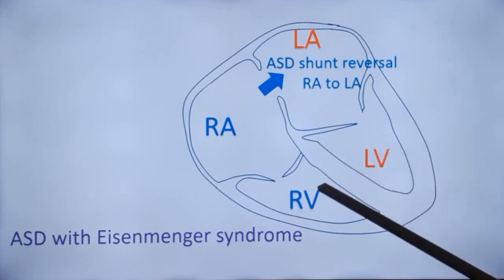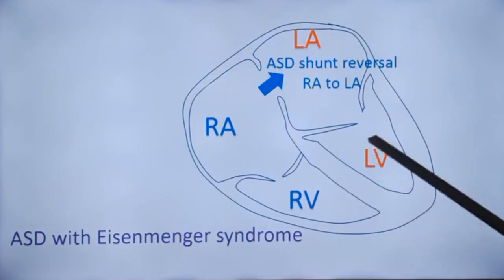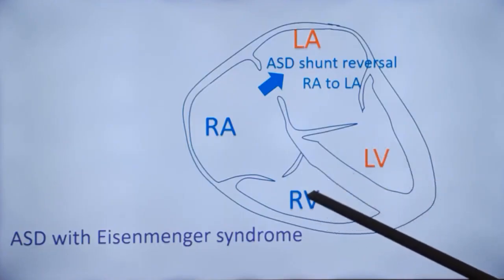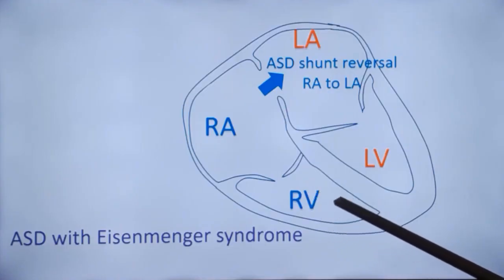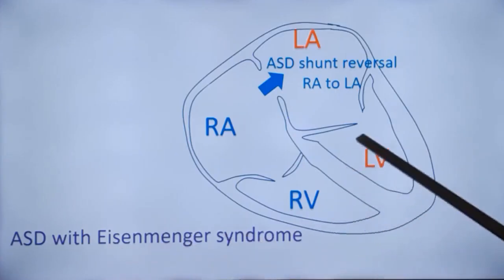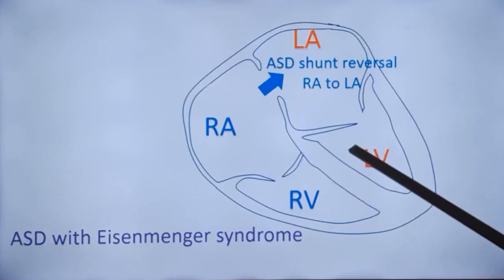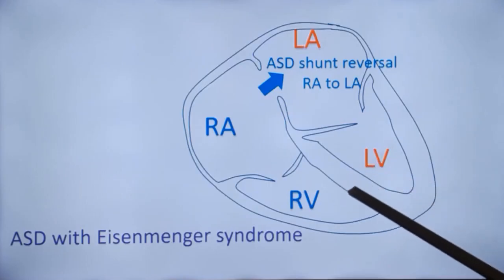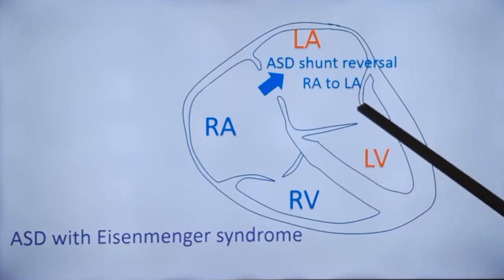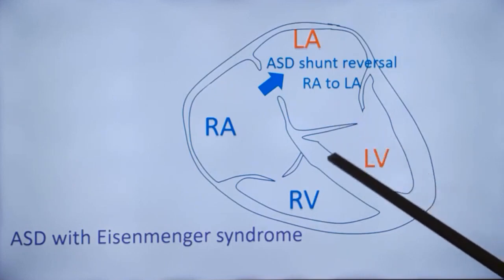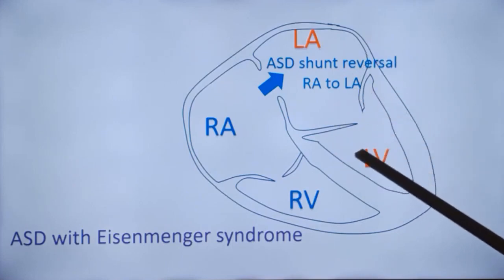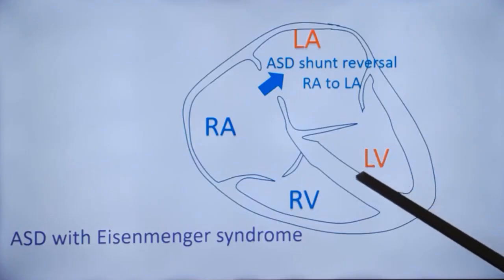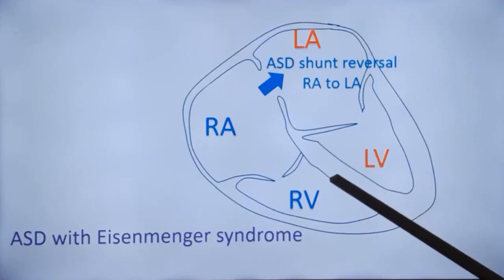So pressures here can go suprasystemic, that is, right ventricular pressure and pulmonary artery pressure can go suprasystemic in ASD Eisenmenger. While in VSD Eisenmenger, it does not go beyond systemic level because the large VSD equalizes pressures in two ventricles. Similarly, in PDA Eisenmenger also, the systemic and pulmonary circulations are connected by the PDA, so that in PDA Eisenmenger also, maximum pressure possible is only systemic level in the pulmonary arteries.